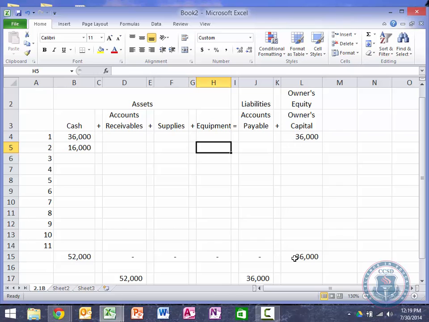So equipment's going to go up 16,000. But now look what happens down here. If I compare my two numbers at the bottom, this is 68,000 and this is 36,000. That doesn't work. So what I need to do is actually subtract this one. So I'm going to put in a negative 16,000, and notice it comes up in brackets. That's the negative. And now we have an equal number going on here.